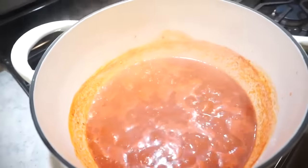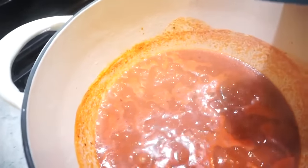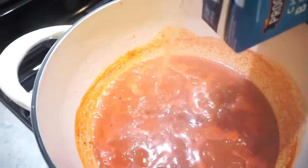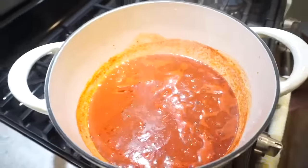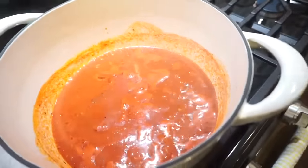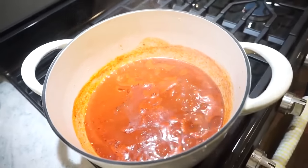Okay, so we've got our rolling simmer, but from looking at this and knowing we're gonna add in that pasta, I feel like it needs just a little bit more chicken broth. So I'm gonna add in probably about another cup. And then we're also gonna add in some heavy whipping cream, and that's gonna make this so rich and silky and just so, so good.